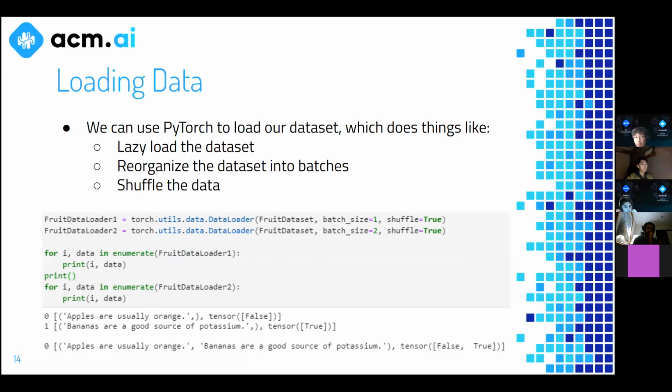Now, if you have batch size 2, what do we get here? Now you have a single outer tensor, which represents the batch. Each outer tensor represents a batch. So in the above example, the batch size was 1, so there's only one training example in each batch. But in this bottom one, there's 2 training examples in each batch. So you can see both of the training examples are listed in this single batch.